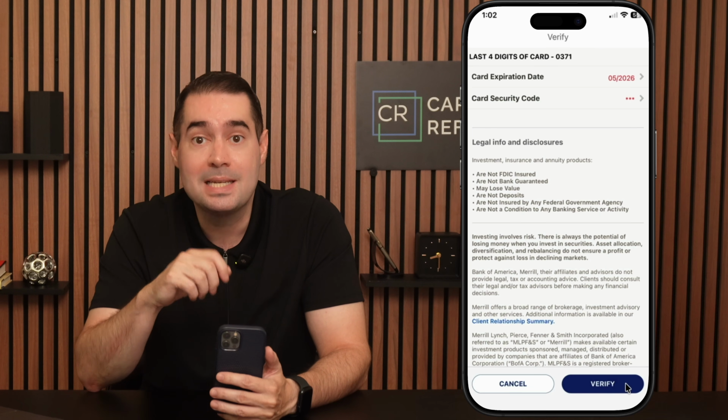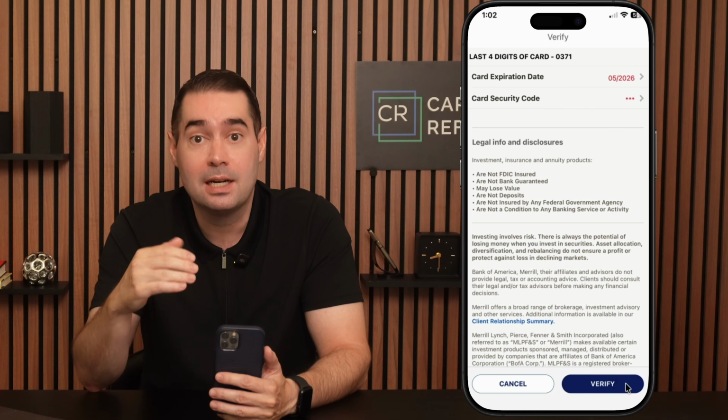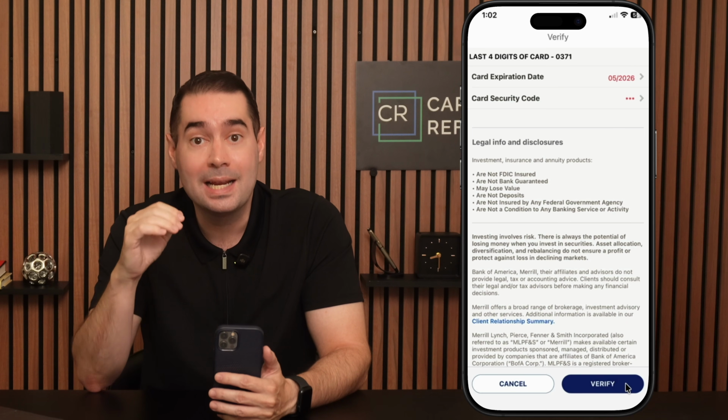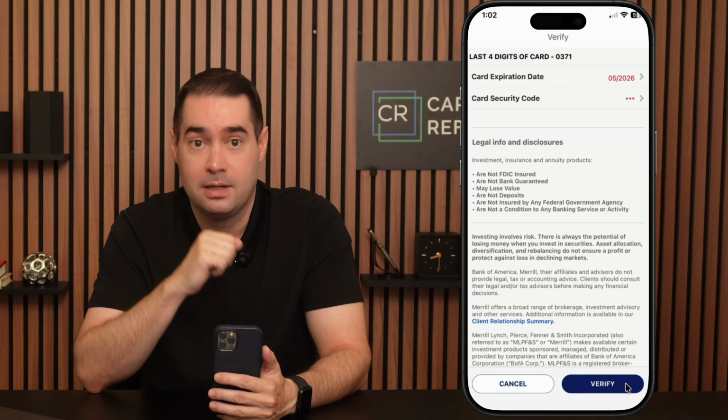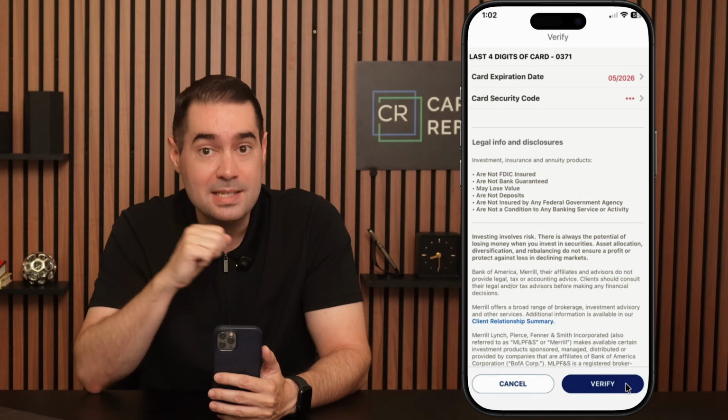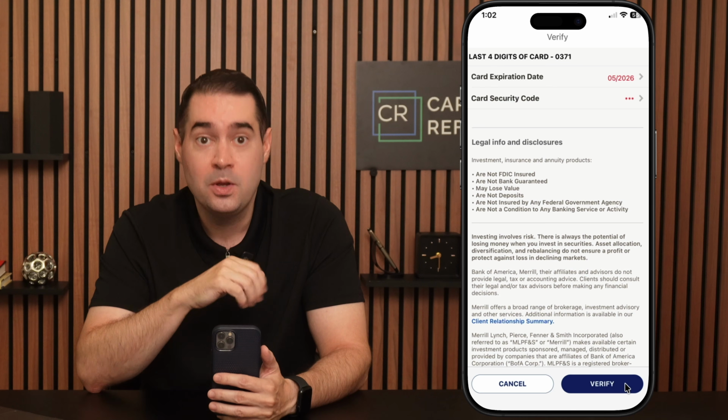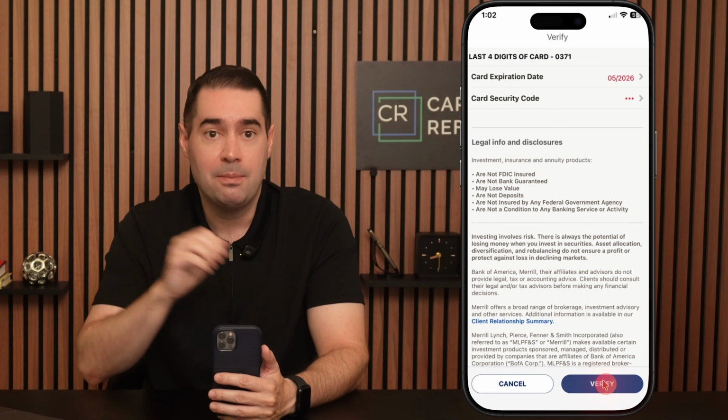It's the reason Apple Pay is actually safer than handing your physical card to a cashier, because nobody can add your card to their own phone without literally having the physical card in their hand. So slow down and appreciate this step rather than rushing through it. Once both fields are filled in, tap Verify.